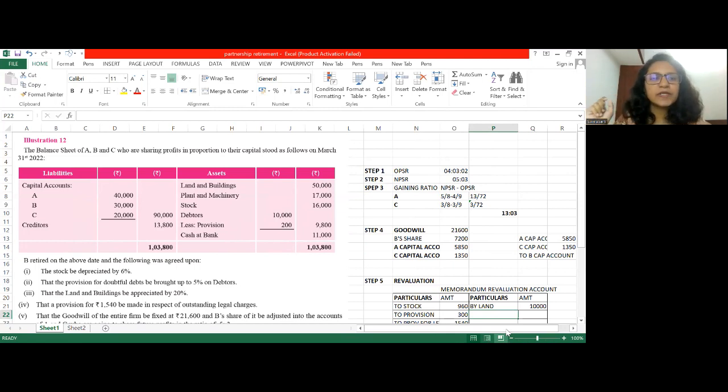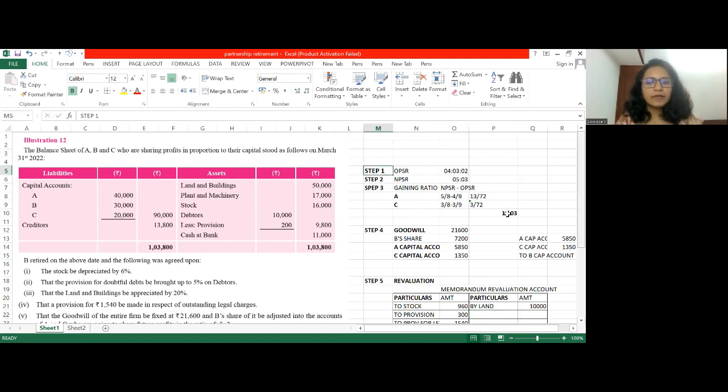Now, coming to this particular question, I've taken a question on retirement accounting, which is there in the study material. But we are going to see the end to end of how to approach that question. You get a question on partnership accounting, retirement, 14-mark question. How are you going to approach? What are the steps that you should remember so that you don't miss out on anything?